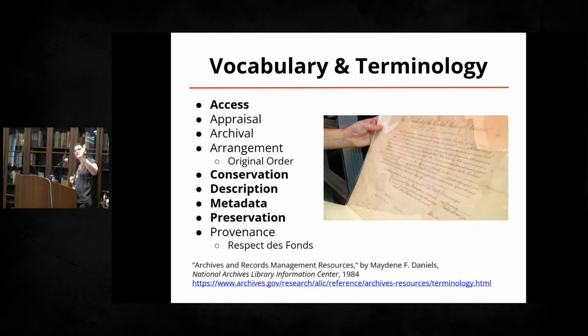And then provenance, that's just a fancy name for saying we know where these items came from. So for example, our collections that we have here in special collections and take care of, we have a provenance record that tells us where the items came from. For example, with the Poe collection, we have pieces of Edgar Allan Poe's hair. By having those provenance records, we can know and validate that it is pieces of Edgar Allan Poe's hair. So that's a fancy one. And respect des fonds is similar, without going into much detail. So that's kind of the footing for the vocabulary.